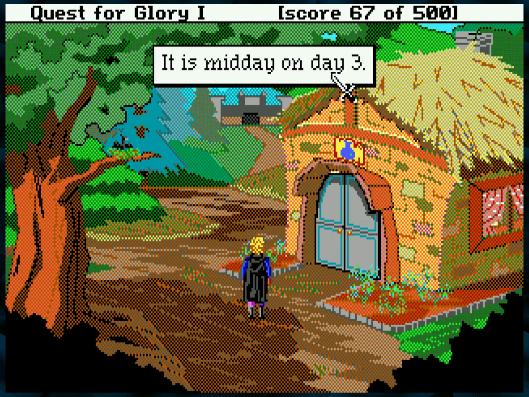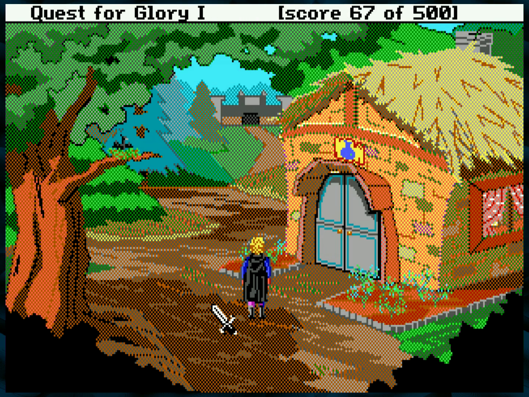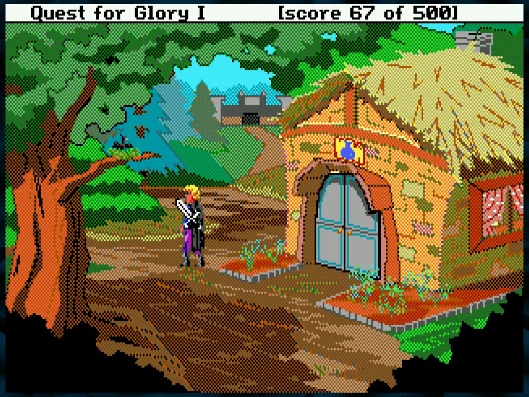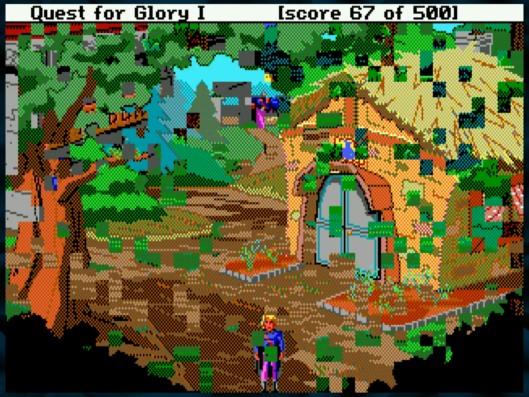Now, the other thing I want to do is try to make it night again. So it's midday. I'm probably somewhat exhausted. Where is my... There we go. Yeah, my stamina is low. I don't know... So you can sleep in the inn. That's how I got some of my points.